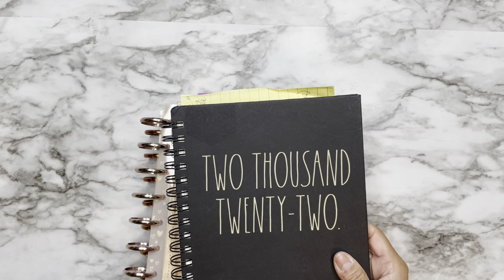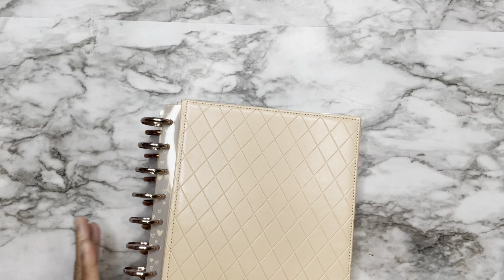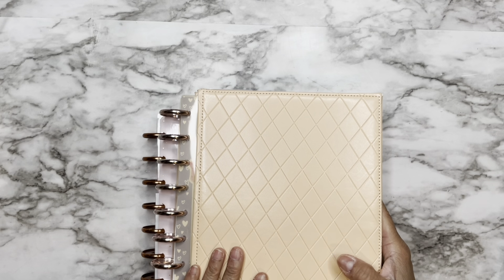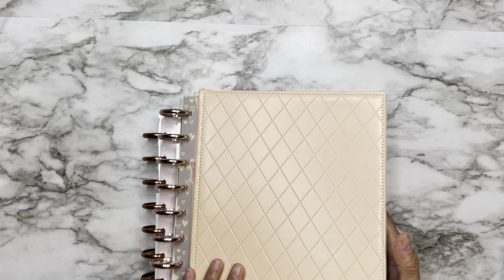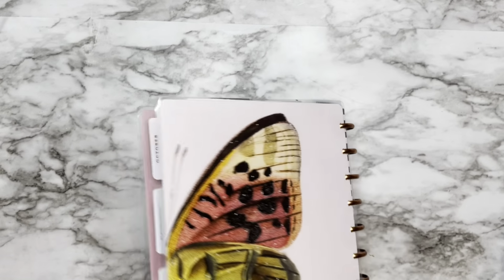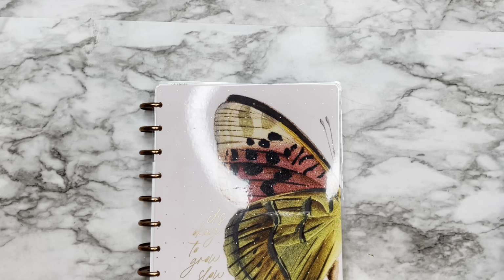And this is my work planner. This is the weekly and monthly overview planner. I will go through it. This is the one that I created, and this is going to be my daily work planner. And then this is my beauty planner. So we're going to start with my personal planner, and then we move to the work planner.